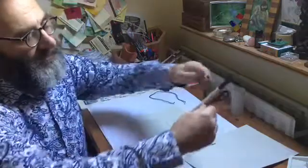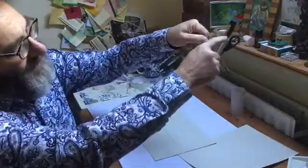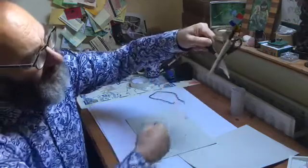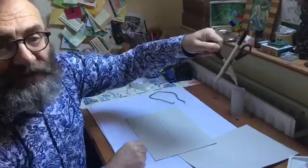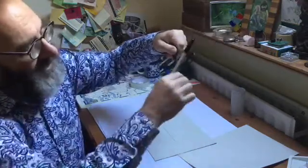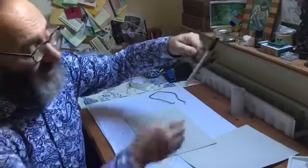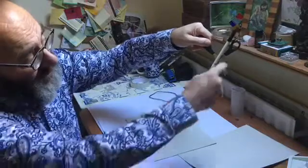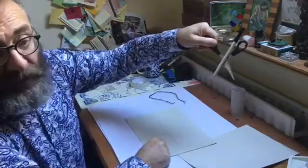Now, without a compass, we have to construct something which acts in the same way as a compass. So what I've taken is a pair of scissors. I have taped the pen onto one of the arms of the scissors, but I've also taped the scissors so they can't change in size, so they're fixed. This is the only type of compass we essentially need for this kind of work. So not only is the pen taped onto the compass, the whole compass is taped up with sellotape.